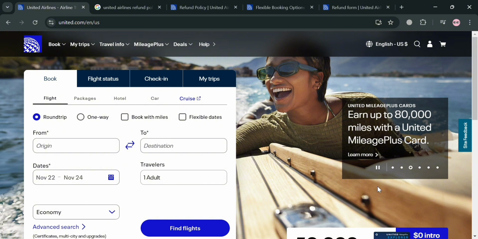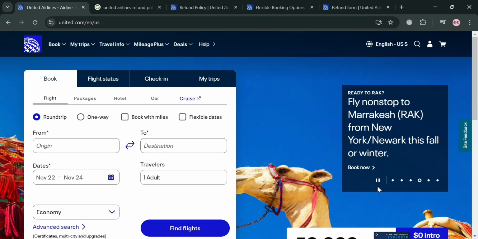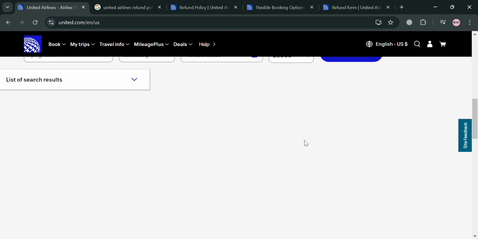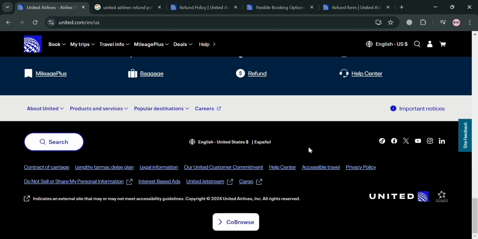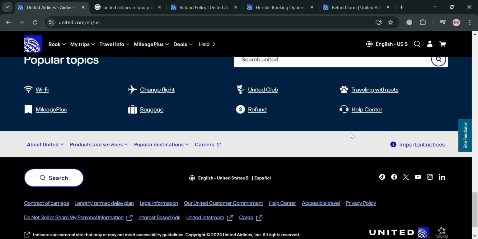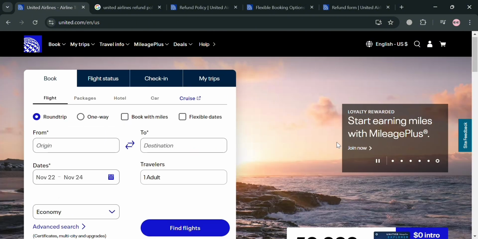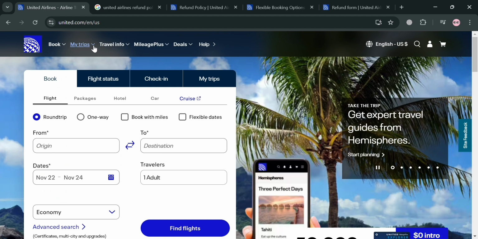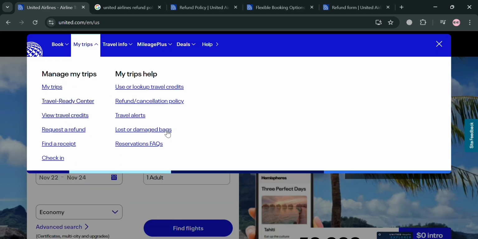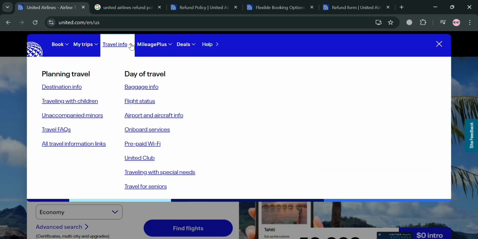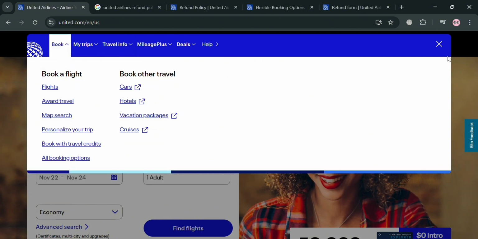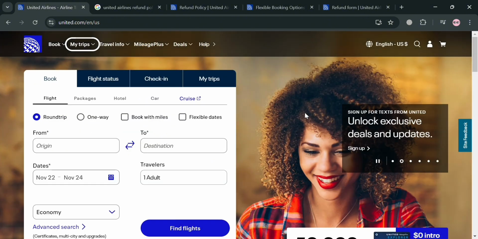But before that, if you don't know what United Airlines is, it is one of the largest airlines in the world, known for its extensive domestic and international route network, in which the airline's primary hubs include Chicago O'Hare, Denver, Houston George Bush, Los Angeles, and many more, making it a significant player in both domestic and international markets. United is a founding member of the Star Alliance, which enhances its global connectivity by partnering with other major airlines. The company also provides a comprehensive range of services beyond passenger transportation, including cargo services and ancillary offerings such as fuel sales and ground handling.